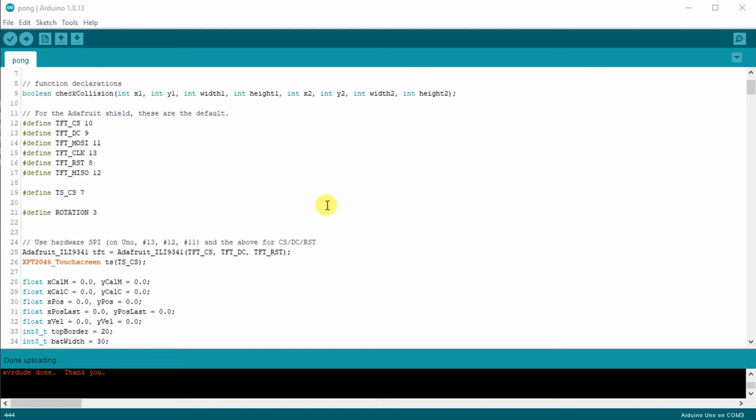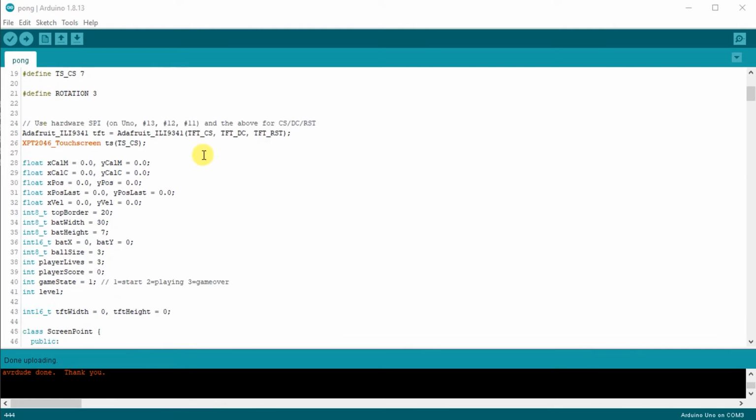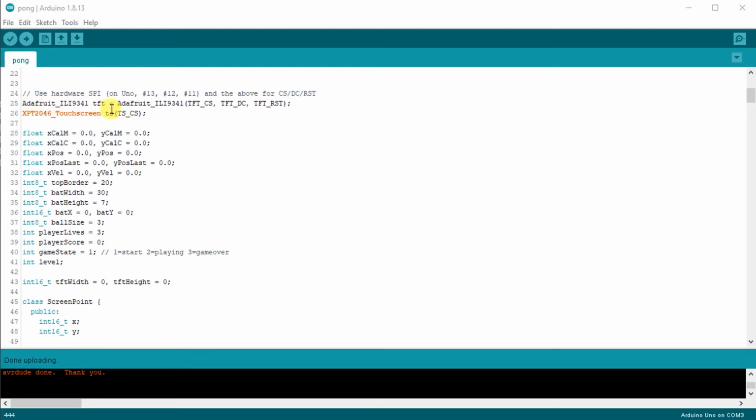The first thing we do, once we first turn on the TFT screen, is calibrate the touch screen. And again, if you look in one of the previous videos, you'll see that whole process taking place. So that's the very first thing we're going to do. We're going to set up the TFT, and we're going to set up the touch screen. There are a number of variables we're going to be using throughout our code, and a block of those are to do with the calibration of that screen. We're matching up the values we get back from our touch panel with the pixel values for the left and right and up and down coordinates.